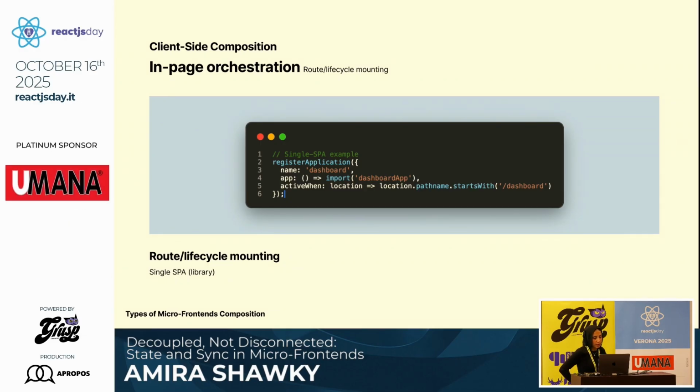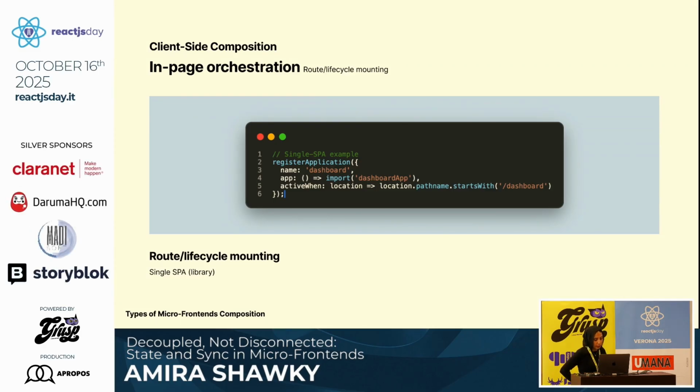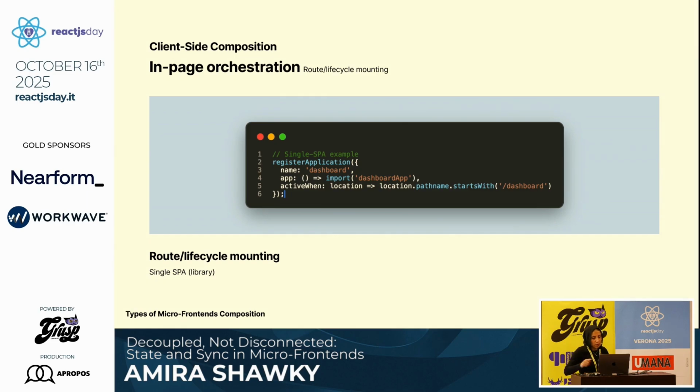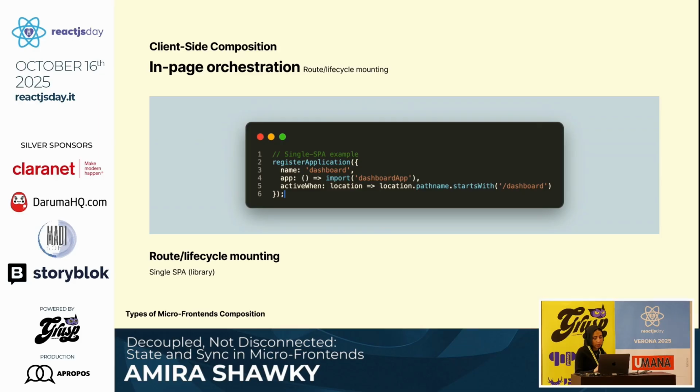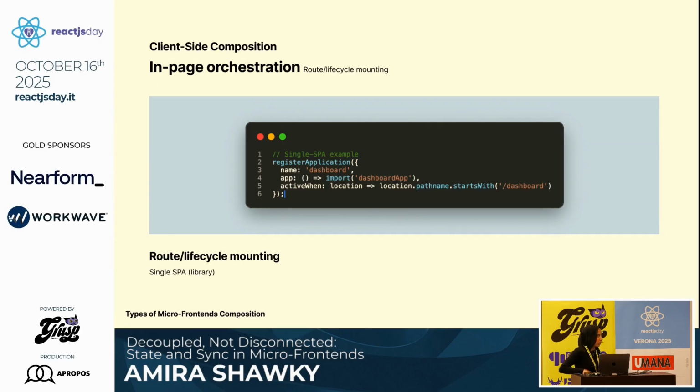For example, if one team is using React Router and another one is using Vue Router, the root configuration decides which micro-frontend to activate using something called activeWhen. When updating one app, it doesn't affect the others. So when you have something like /dashboard and /settings, it can load both of them, and both of them can be activated. Each micro-frontend can be deployed independently to a CDN, and the root configuration only imports them dynamically. That's why companies often use single-spa to migrate gradually when they have legacy work.